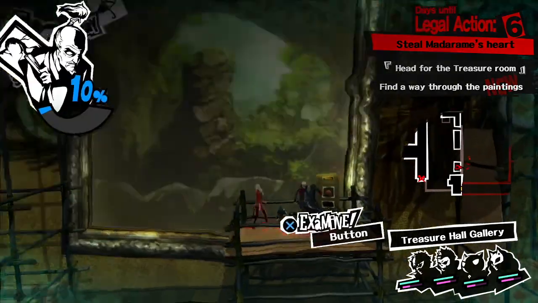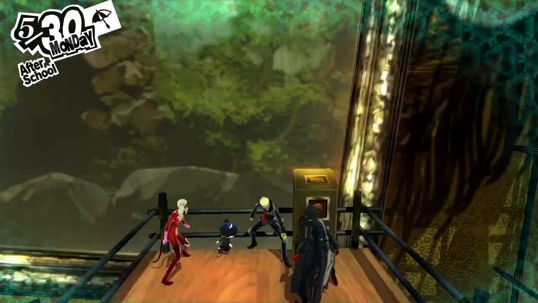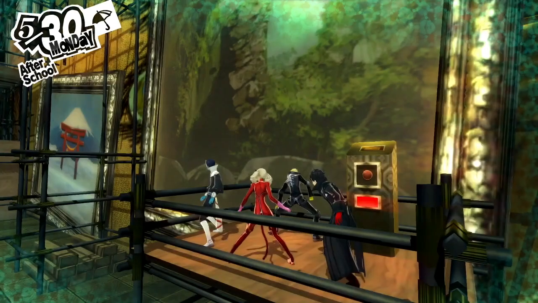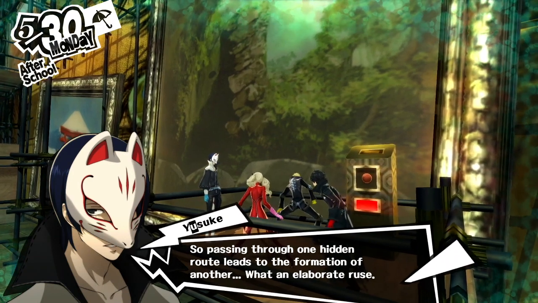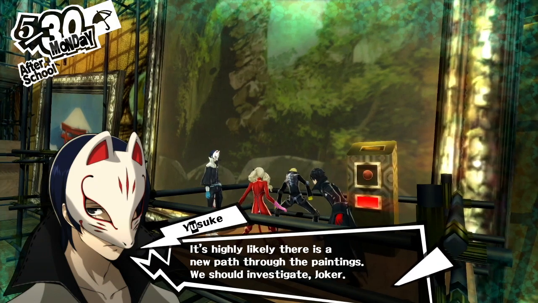Actually, wait. Let me just... God damn it. Okay, that helps. Another painting! So passing through one hidden route leads to the formation of another. What an elaborate ruse. It's highly likely there is a new path through the paintings. We should investigate, Joker.